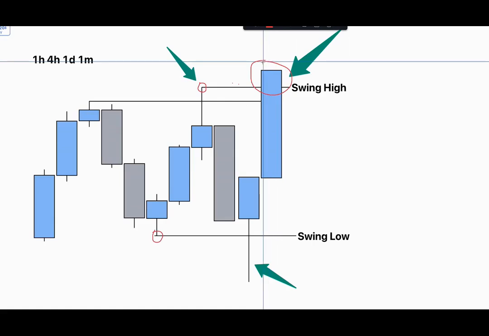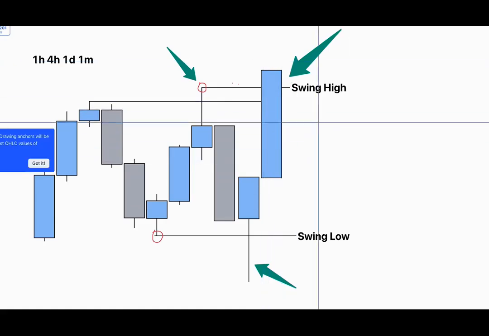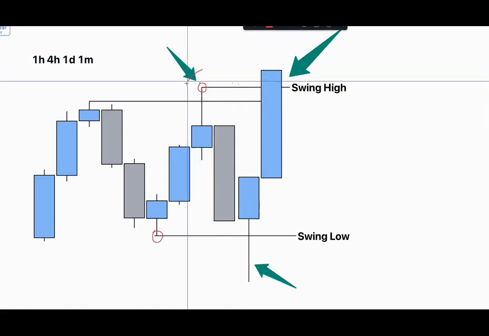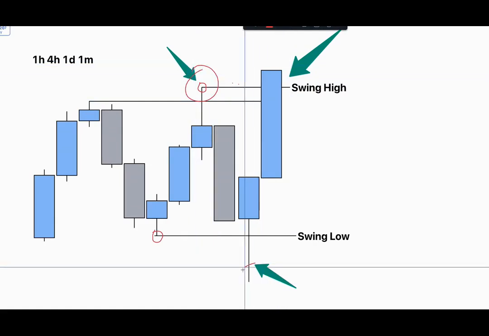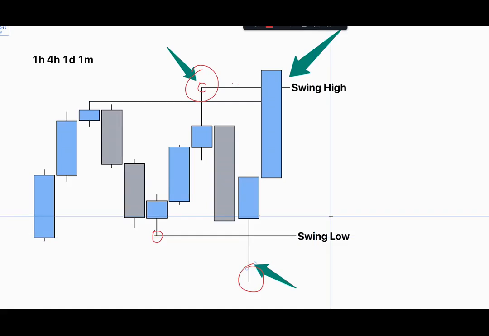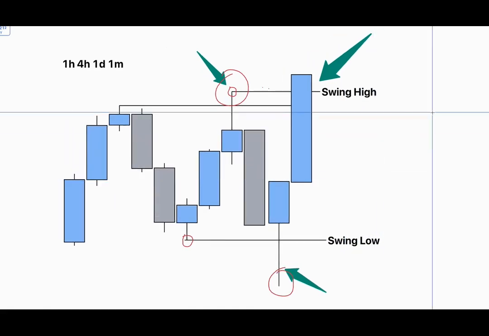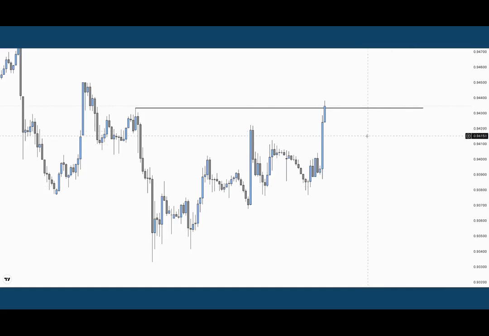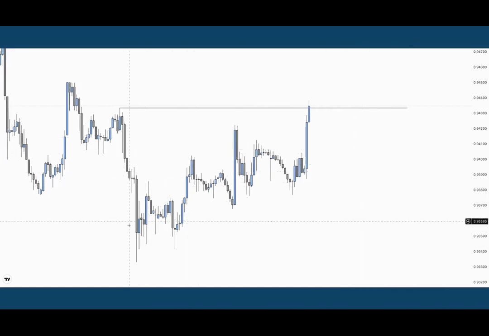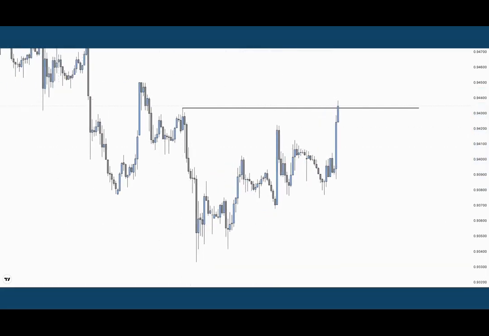Because if we wait for a closure above or below a swing point, then we have the confirmation we need to understand whether a market is building strength in one way or the other in a meaningful manner. So whichever time frame you're looking at, whether it's the 1 hour or 4 hour or the 1 day or the 1 minute, it really doesn't matter. You just need to always wait for those candle closures to occur. When you get a closure like this above or below a swing point, you are ready to go with your trades. But if you get rejections like this one and this one here, then you should just wait out of the market until the market tells you to make a move.